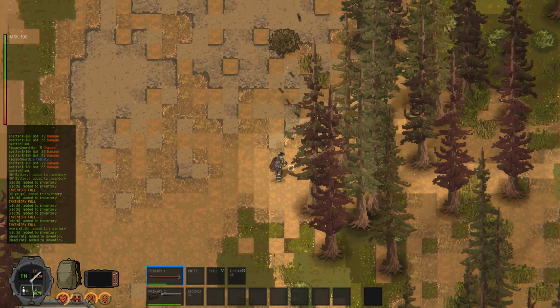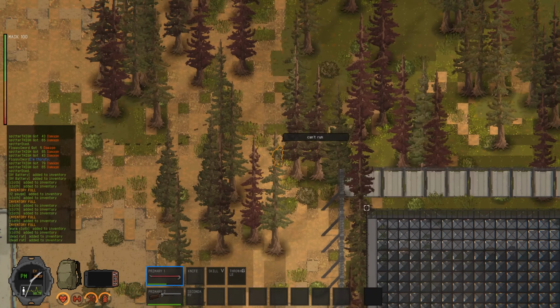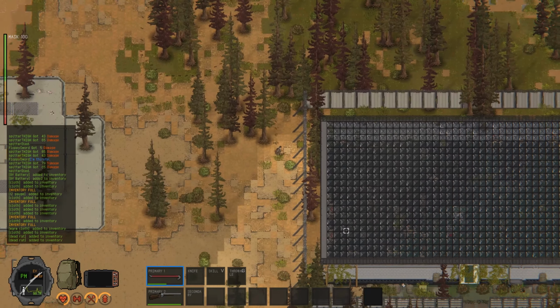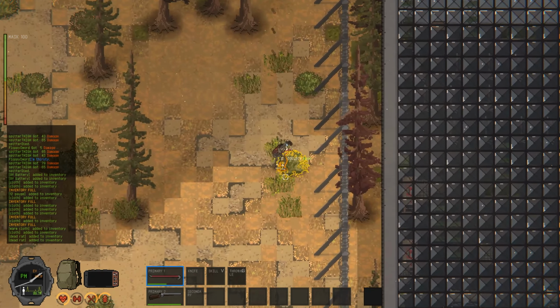And yeah. Very interesting game. All right. Here's something. I think we found something. What the... Is this what we were looking for? Can't run. I'm out of stamina. You can see it's out right here.